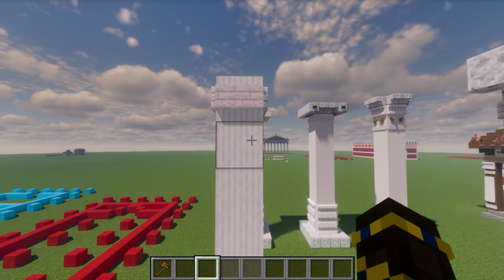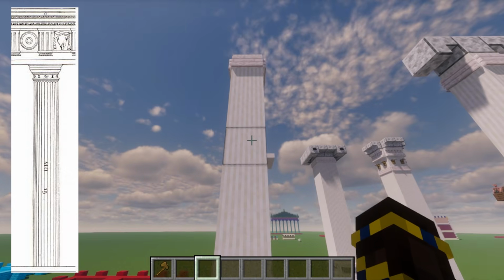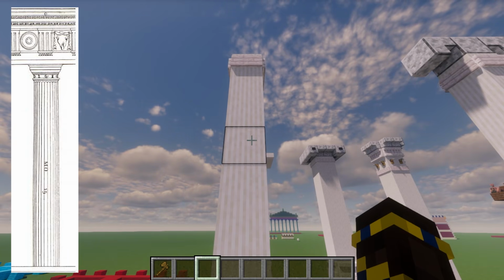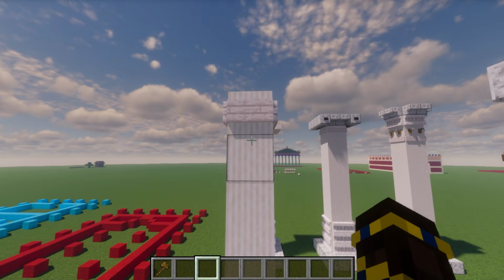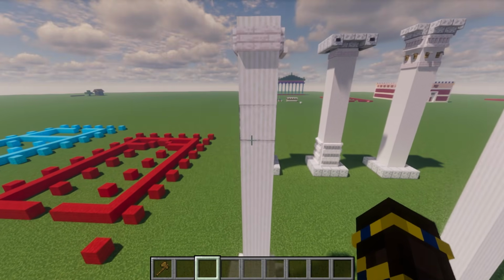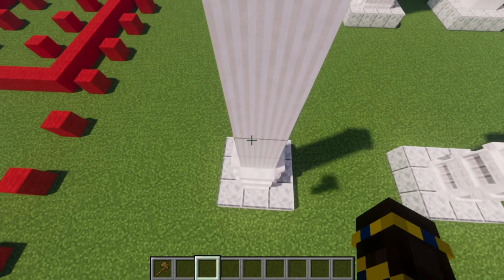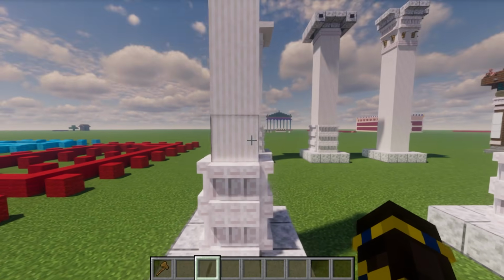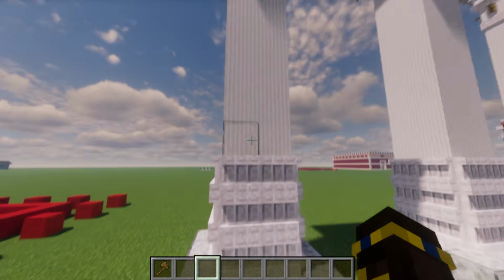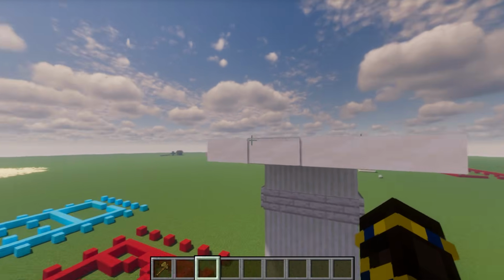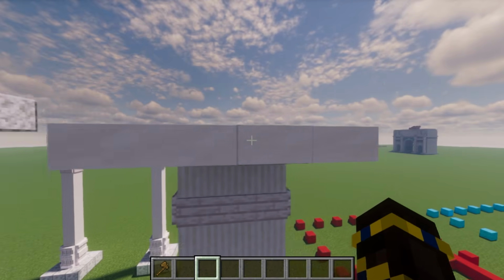So the Doric column is the kind of bog standard, and I'm going to show it on screen now, the bog standard fluted column, or even just round column in many cases, which was non-decorative and had a non-decorative capital at the top. Now in Minecraft, what I'm doing is I'm representing this with some signs, and then I've got some shelves at the bottom which basically make up the base. You can make this bigger as well if you do it too wide, so you make a fatter column like this for a bigger temple, and then you can add some slabs at the top to really emphasize that ledge on the top.